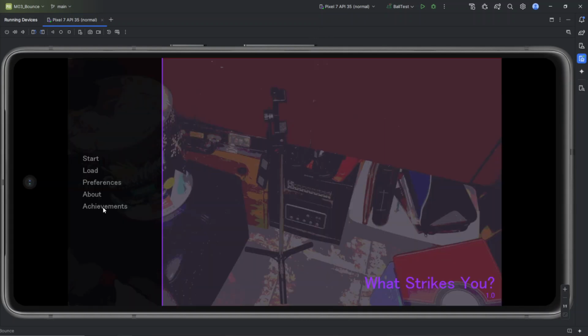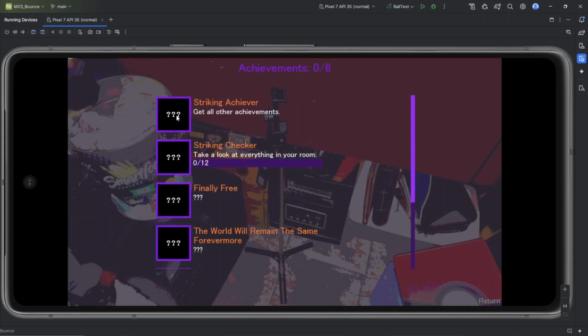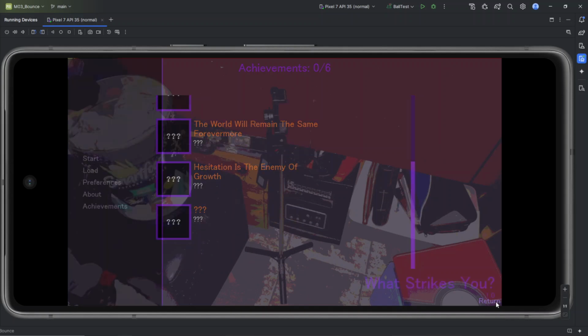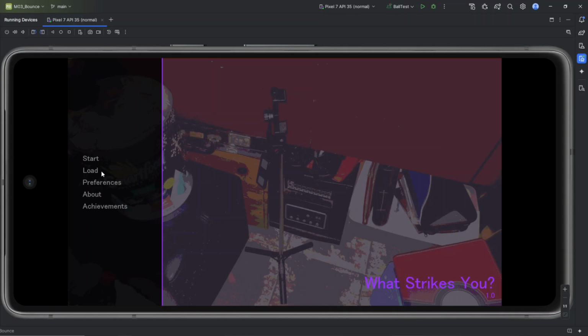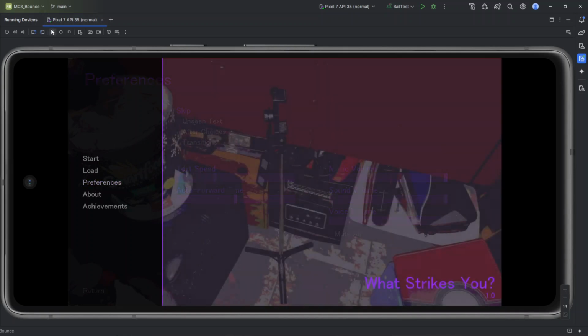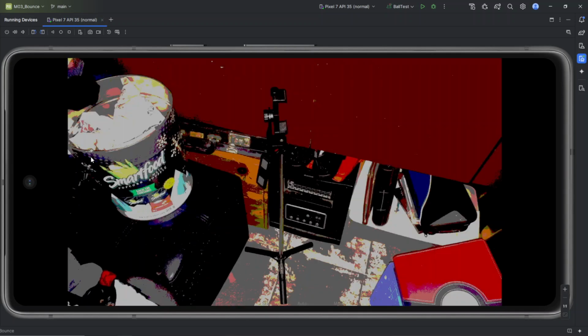So, I'll go to achievements, and I will click on this. See, it doesn't give it to me because it only does that in the developer version. I can return, and then also I think if I just quickly test, yeah, the back button returns as well.